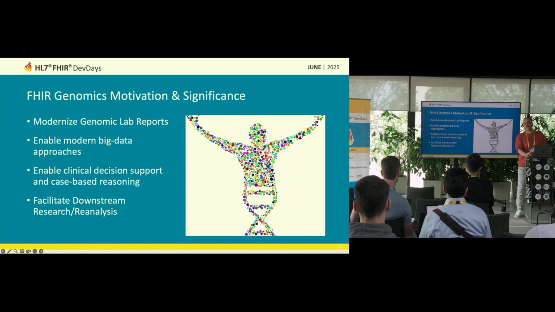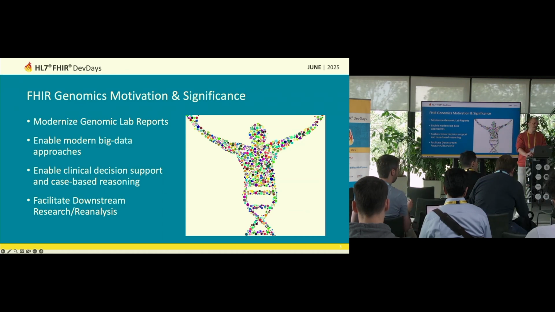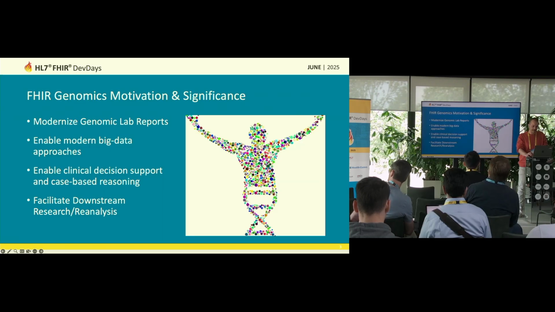If you have a structured report, you can have big data, machine learning approaches, clinical decision making, which is not possible with PDF-based reports. And you also can then have some downstream analysis or research or even reanalysis years later if you have all this data. Sure, you can do the same analysis on FASTA or VCF files as well, but there you don't have the context of the encounter of the patient, other disease or comorbidities of this patient.